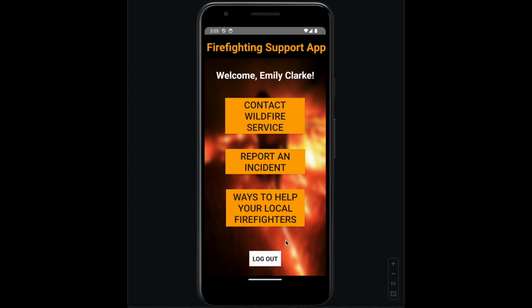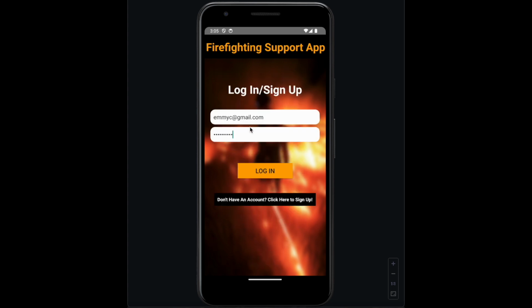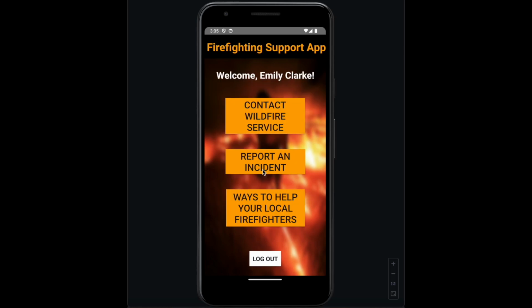I'm going to demonstrate the logout feature first because it's pretty simple and straightforward. So let's say a user hits the logout button, it'll take you back to the login and sign up page, but it will not clear out any of the data entry fields. And the reason for that is a user can mistakenly hit the logout button, and to avoid having to enter all the information all over again, we keep the data entry fields intact, so that the user can log back in with ease. If the user does not want the entry fields to be populated with their personal information, then they can simply restart the app and everything will be refreshed.